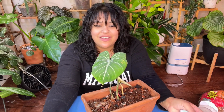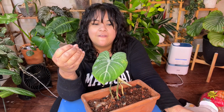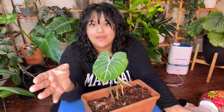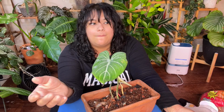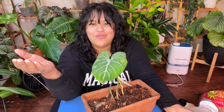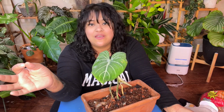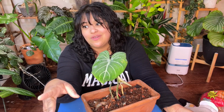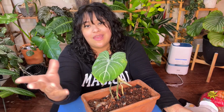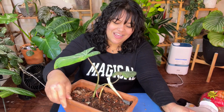I always put it outside, and it got too big when it was outside, and there were 3 plants in that pot, and I wanted to separate it and keep one of the plants and then give 2 of them away. But when I posted it on Facebook, I just didn't have the mental capacity to do all that work, and it was covered in webs and stuff from being outside. So I put it up on Facebook for free. I was like, listen, you guys, this plant is too big. I can't bring it inside. It's covered in webs. If you want it, come take it. And somebody did take it.